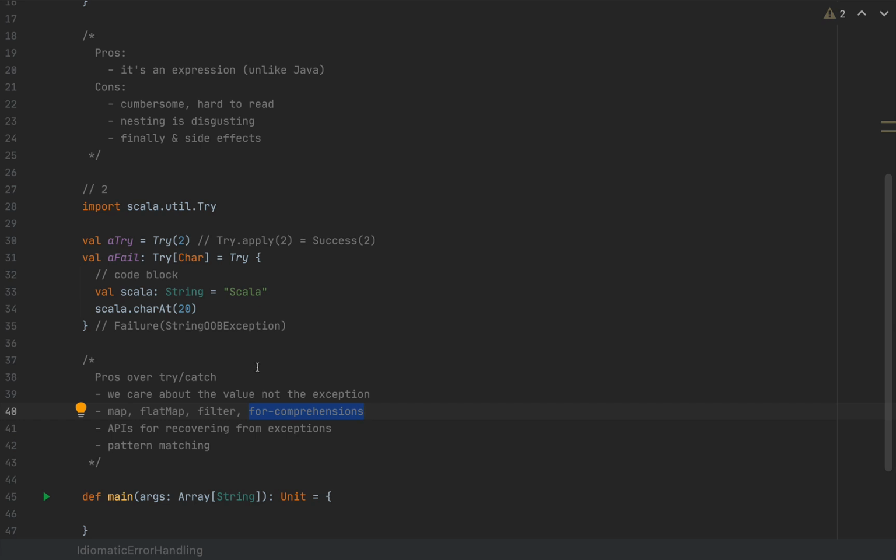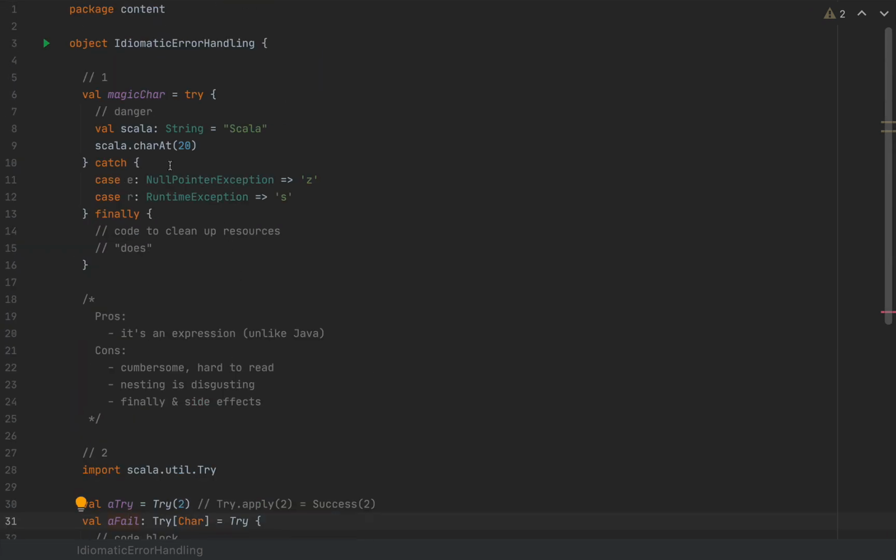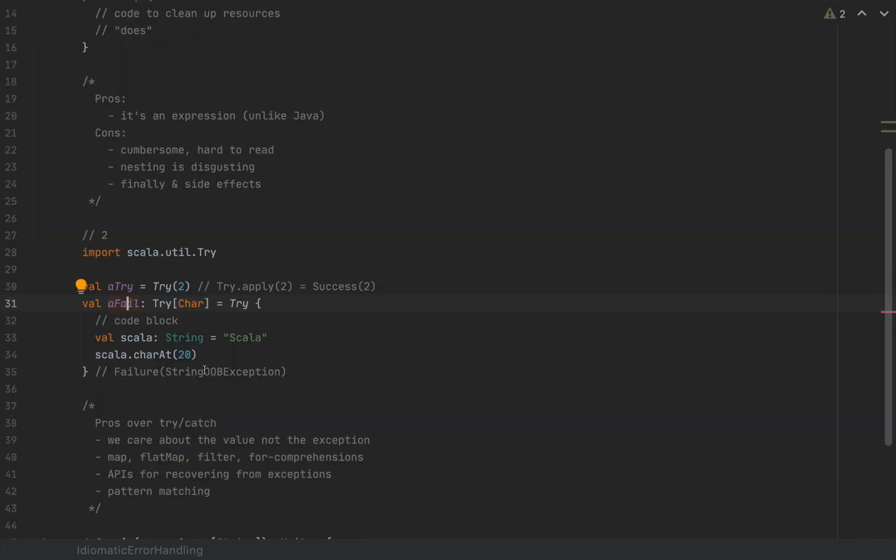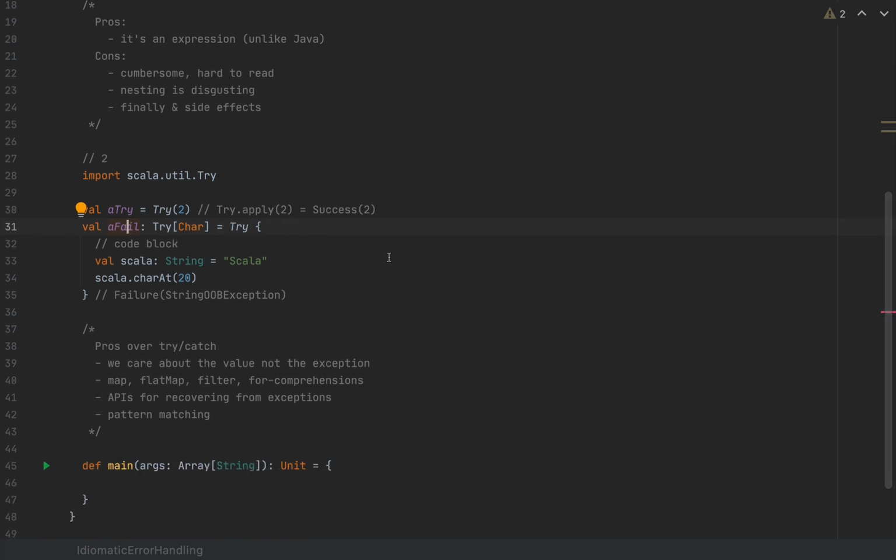And I'm going to give a bunch of examples. Try also has some APIs for recovering from exceptions. So for example, if you want to handle a particular kind of exception and return a valid value after that, you can do a fail recover, and then you can recover the exception that you want to handle. That's more flexible in terms of the exceptions that you want to catch, because it deals with the exceptions that you want, and the exceptions that you don't want are left behind.